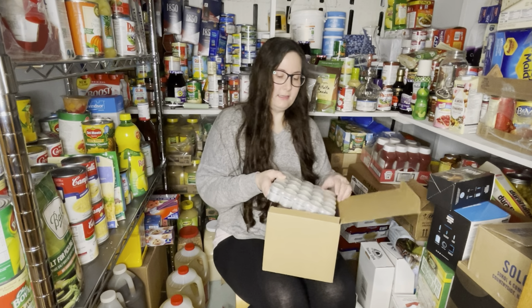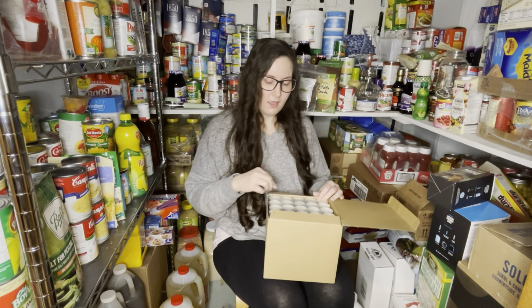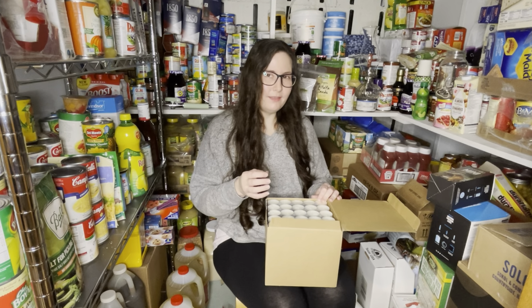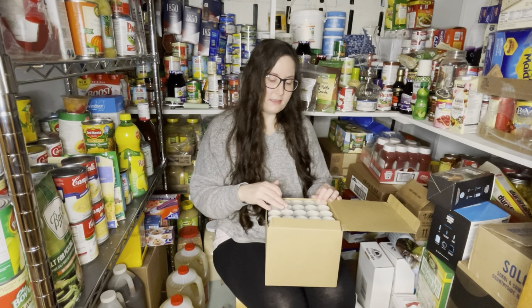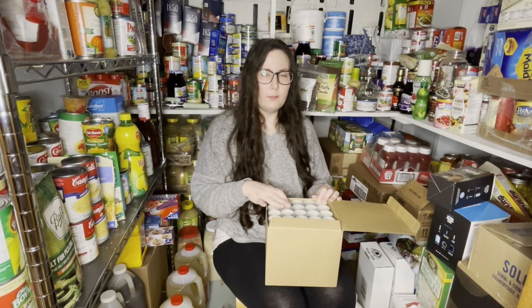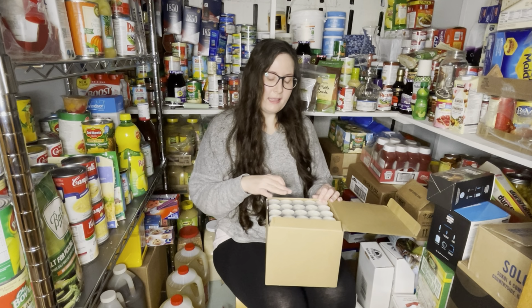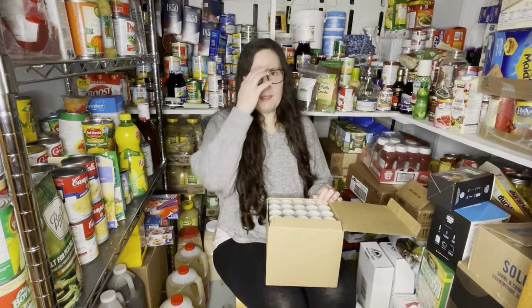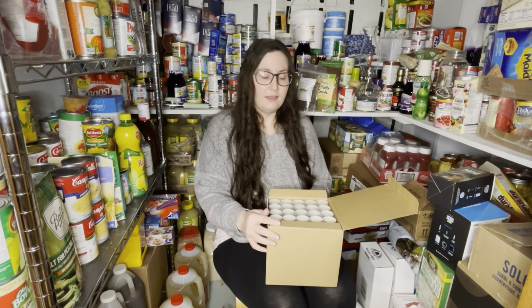This is 200 tea lights. So just this box right here has 200 candles in it. The nice thing about these is that they each have a little metal cup, so even if they melt a little bit, they're not going to lose their shape. You can use the wax to make larger candles if that's what you want to do. This is usually a very inexpensive way to buy wax to make other candles. They have enough power to boil water if you really need them to. You're going to need between 7 and 10 candles depending on the situation, but you can actually boil water with these if you really need to, like if you need to cook something.